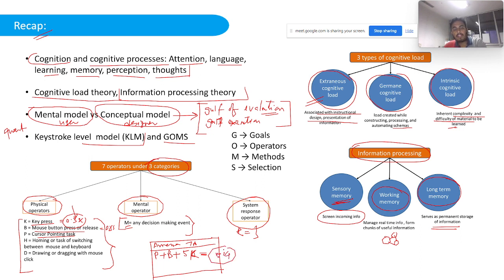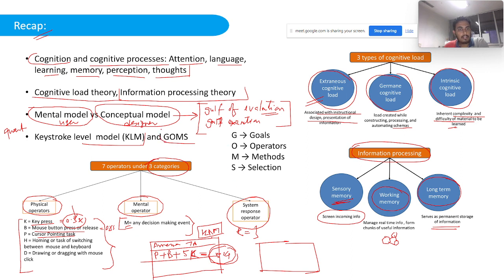In total, the time you will require is probably something like 5.4 seconds. So KLM tries to give you a numerical value for all the actions you perform as a physical activity as well as a mental activity. Based on these timings you can compare two different user interfaces. If you have two different designs, one having a different navigation and flow of actions, you can compare both using KLM based on their efficiency in executing a particular task.